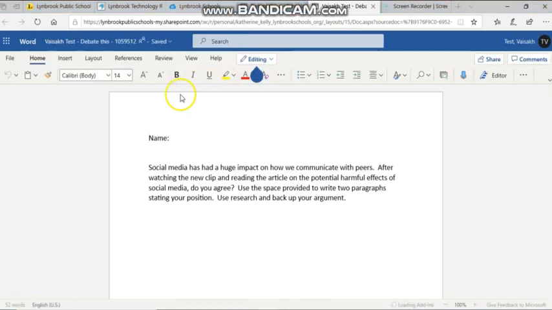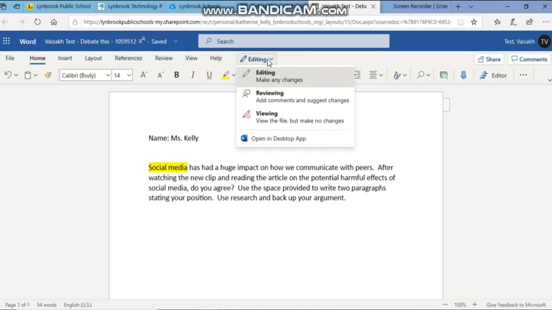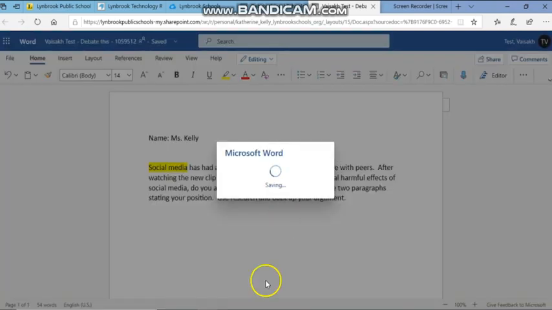Once your document loads, you will be able to go in here and edit this document and add any information that you would like, whether it be typing or some highlighting. If there are tools in here that you do not have access to because it's the online version and you need to launch this into the full version of Word, you can do that by clicking on the Editing button up top and selecting the option for Open in Desktop App.